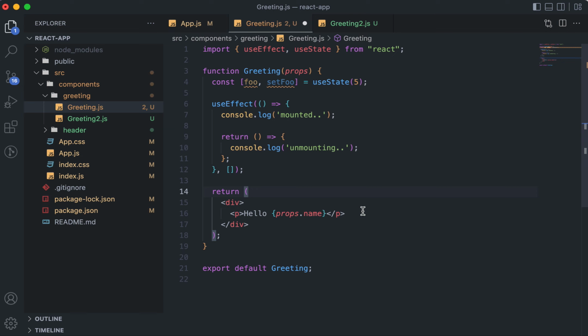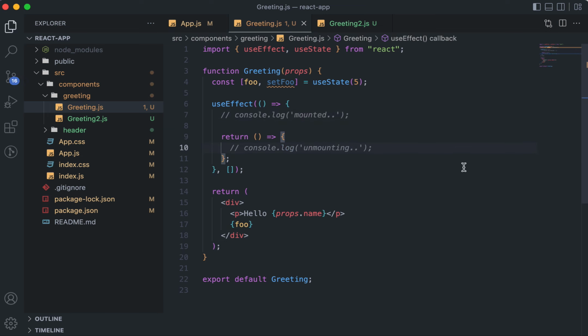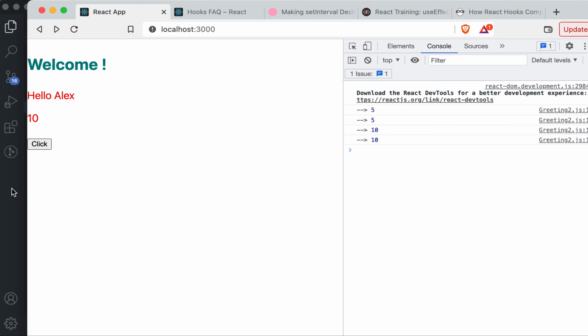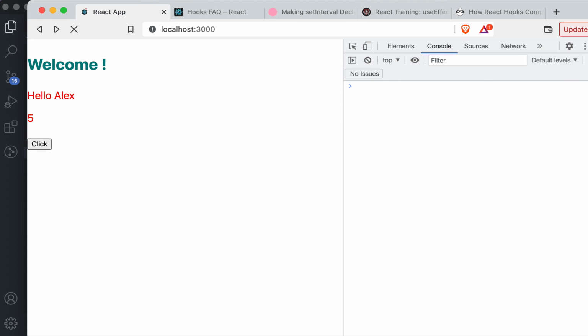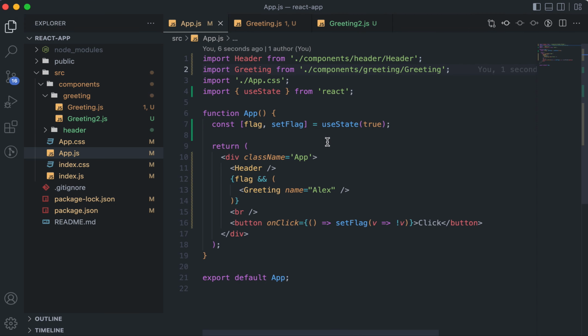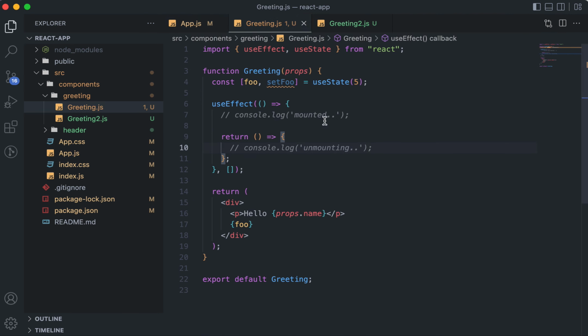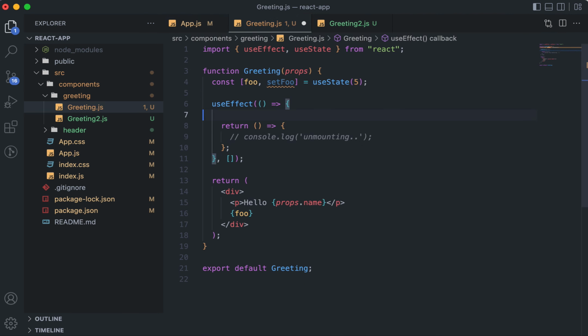Then we can use this foo inside our component. And again let's comment the logs for now, but right now you can see that it is going to be 5 if we use the function component. So it is 5, right? Now as soon as the component is mounted, I want to change it to 10. So what I can do is simply call setFoo with 10.